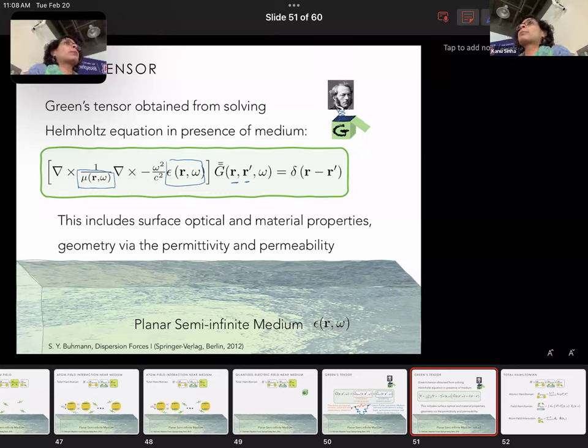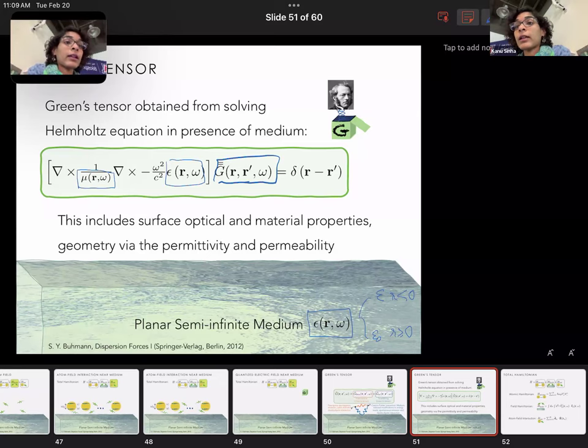In particular, let's say we are assuming a planar medium, which is characterized by some epsilon of r and omega. This would be something like epsilon for r less than zero, and epsilon naught for r greater than or equal to zero. So all we would do is plug such a permittivity into the Helmholtz equation, solve it to obtain what this propagator is, and then we are good to go. This, by the way, has nothing quantum in it. As far as the description of this propagator goes, the classical electromagnetic fields travel in the same way as the quantized electromagnetic fields.